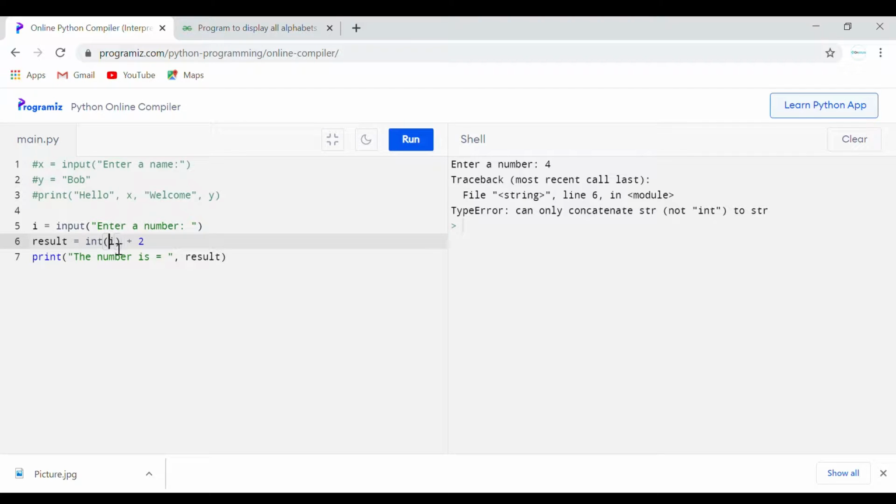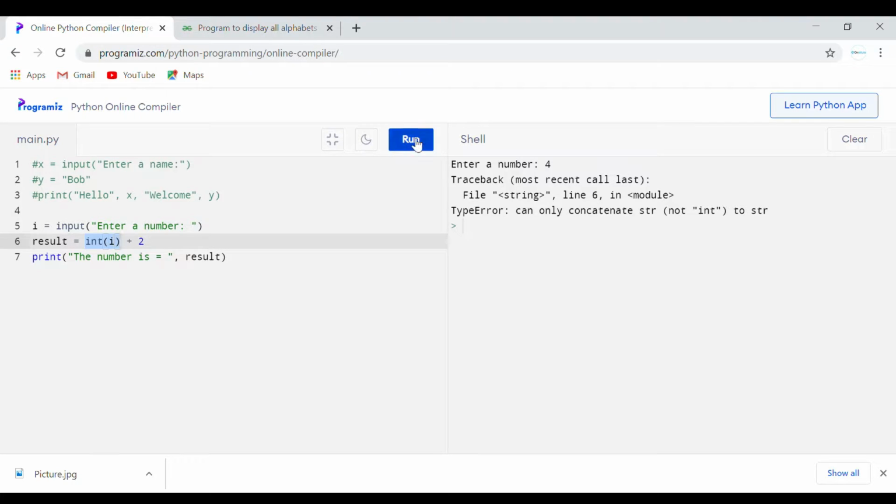And if you want to convert a string, in this case I, to an integer, you can just use int before and then inside parenthesis write down that string. So now if you run it, it should print 6 because int I, this entire expression, is basically converting the string 4 to integer 4.